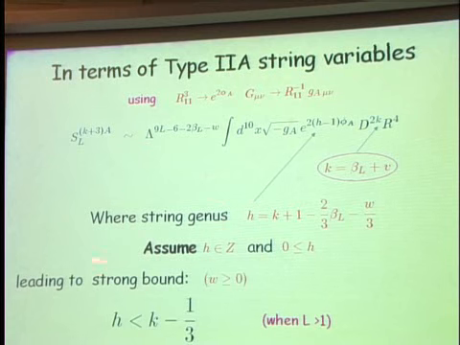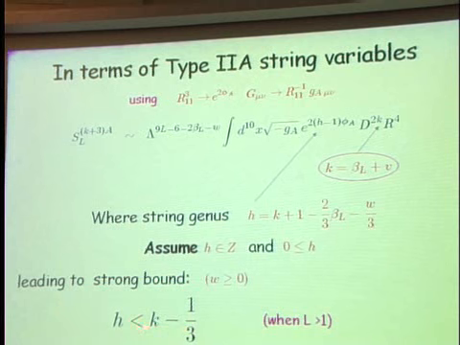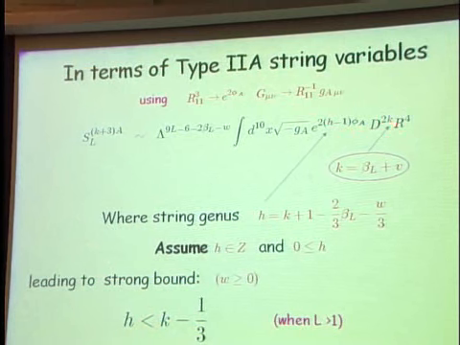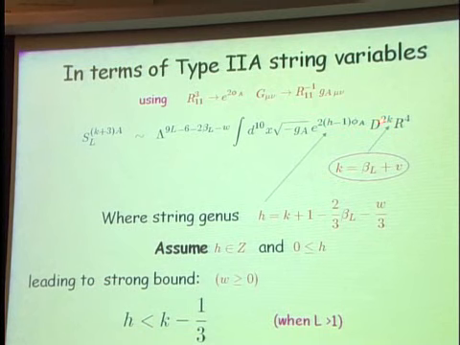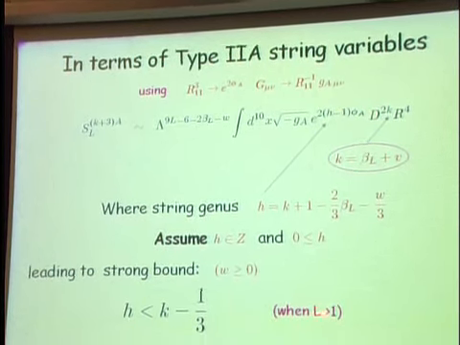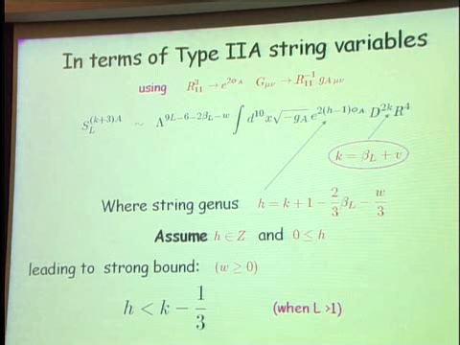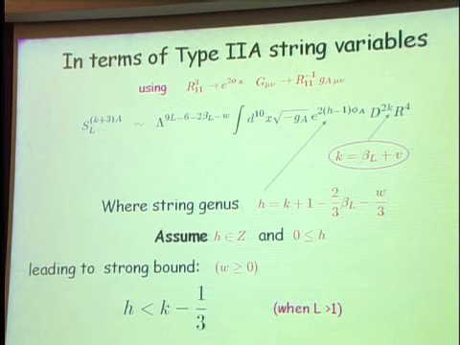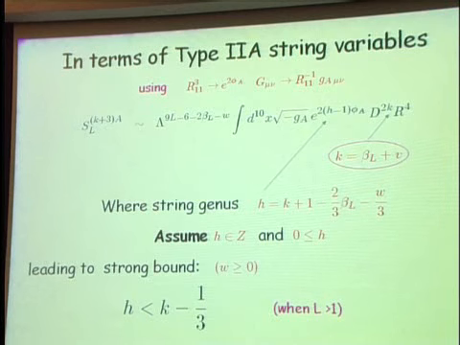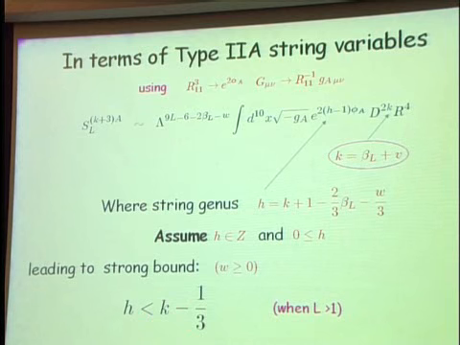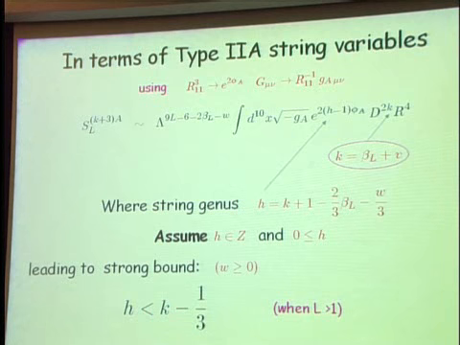So this expression here leads to a very strong bound. It says that h is always less than k. So the genus is always less than half the derivative. But that's true when L is bigger than 1. L equals 1 is special, because when L equals 1, the fact that beta L is 0 actually allows the one-loop case that I mentioned earlier. So earlier, I did a one-loop case explicitly, and I showed an infinite series of terms, and those were the terms where h was equal to k. And this is what I meant when I said that we can't see any way in which higher loops can change the h loop terms, the D to the 2k r to the 4th.